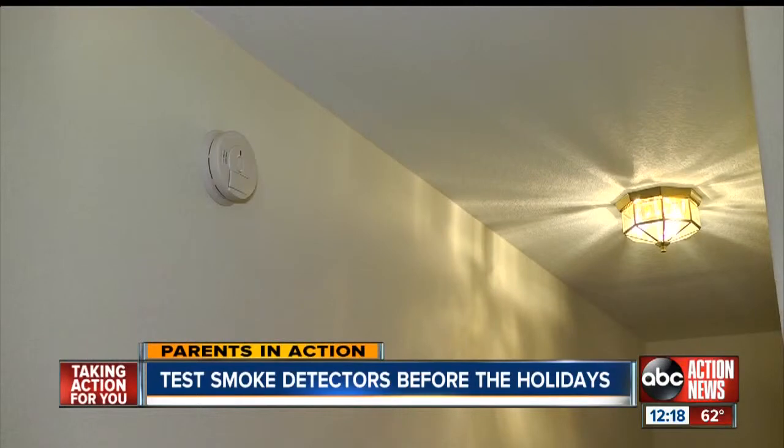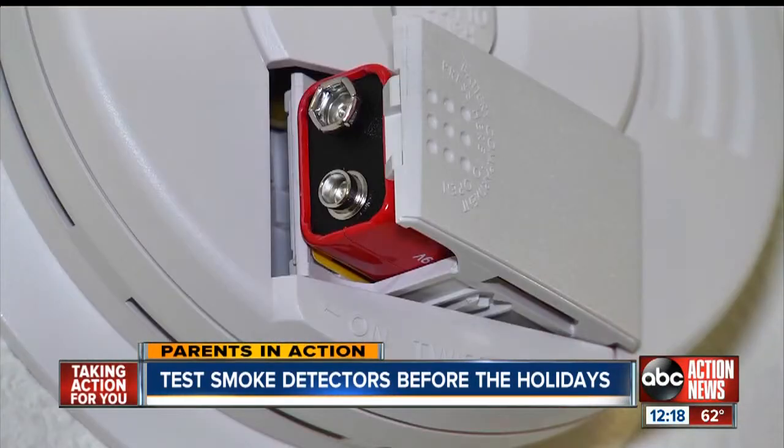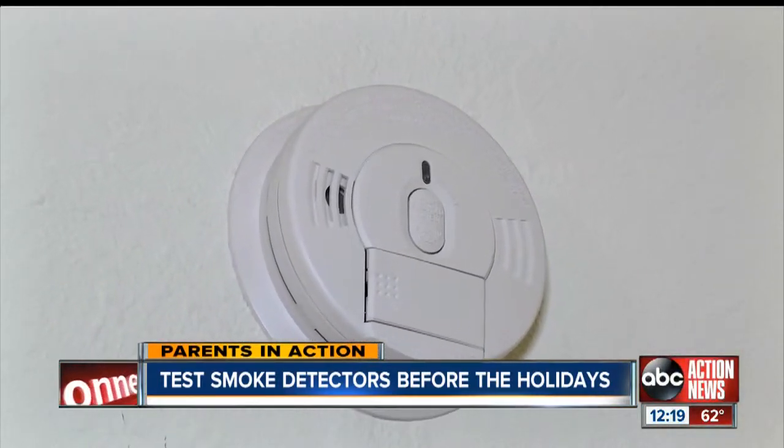You too. You say the first thing we need to do is locate and then test those batteries in our smoke detectors. We do, and I know how we all feel with the smoke detectors. Drive us crazy. They go off when we burn something in the kitchen, or they start chirping when the batteries get low. But yes, it's important for us to check them once a year. Even if your smoke alarm isn't chirping because the battery's low, go ahead and check it and make sure that it's all working. Or if it's tied into your alarm system, that it's all working and in working order.